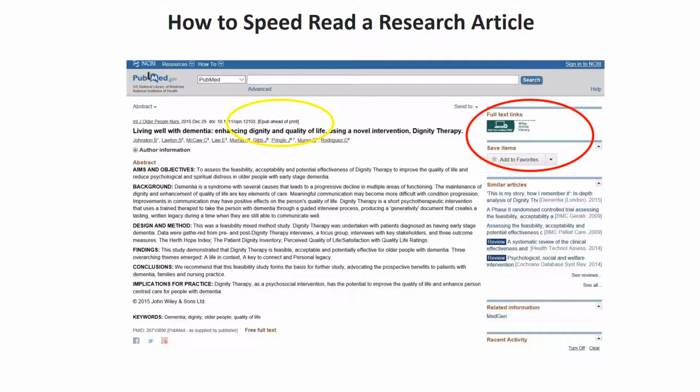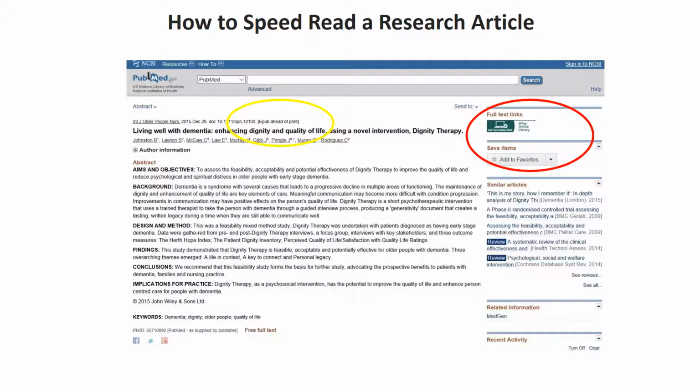And here it is for me, full text link here in red. I click on that, and it should take me to the full article. Now, I'm a little hesitant because I look over to the left and I see where I've circled in yellow something that says EPUB ahead of print. So I'm going to be a little nervous now.